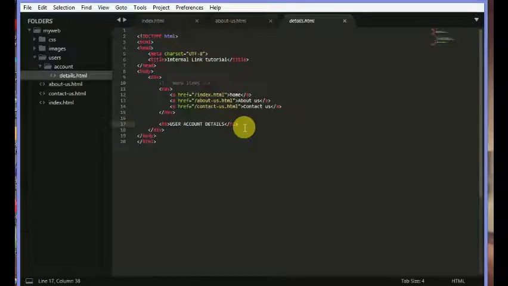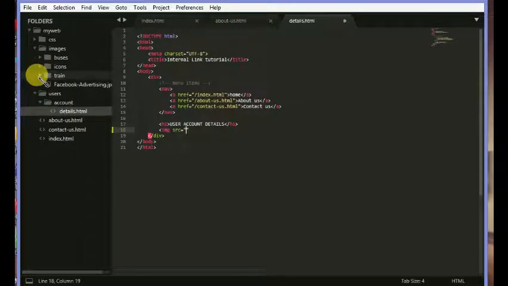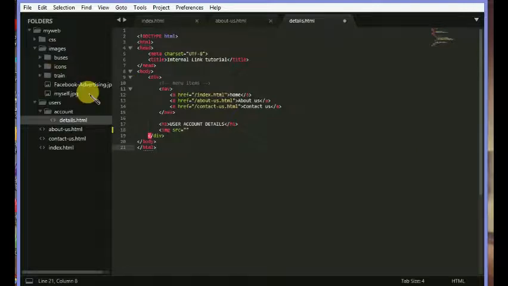So I'll put up an image first. Now what image am I going to put? I just added an image right on the images folder. I got myself, so I'm just going to link up from the person.